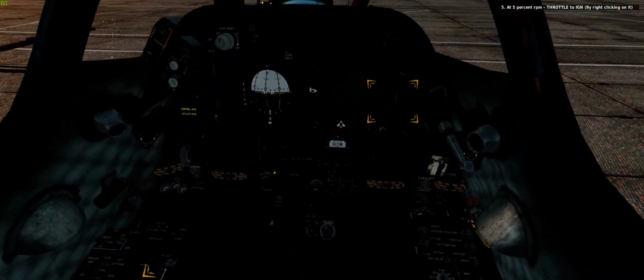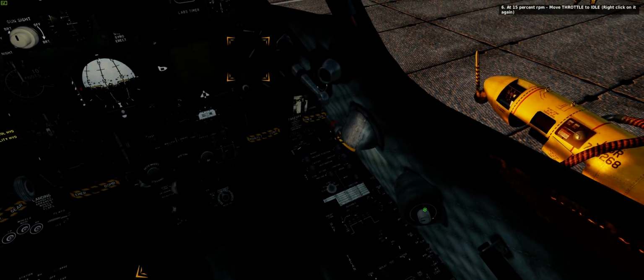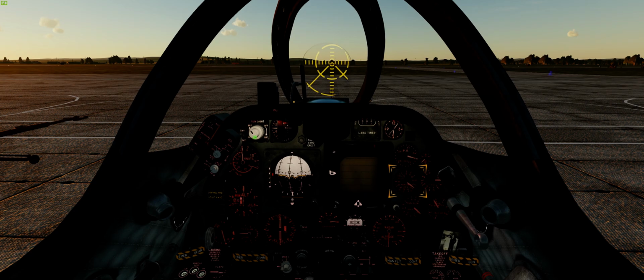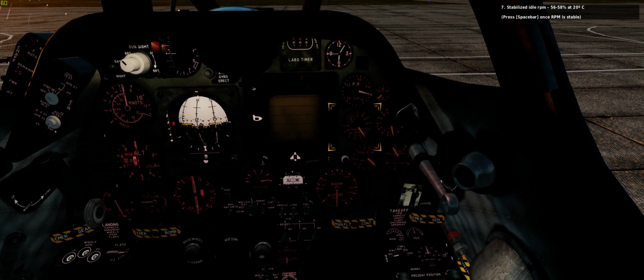3. Throttle. Off. Check that both the throttle is off. 4. Engine starter switch. Depress to start. 5. At 5% RPM, move the throttle to ignition, by right-clicking on it. 6. At 15% RPM, move throttle to idle, right-click on it again. 7. Stabilized idle RPM, 56 to 58% at 20 degrees Celsius ambient temperature.